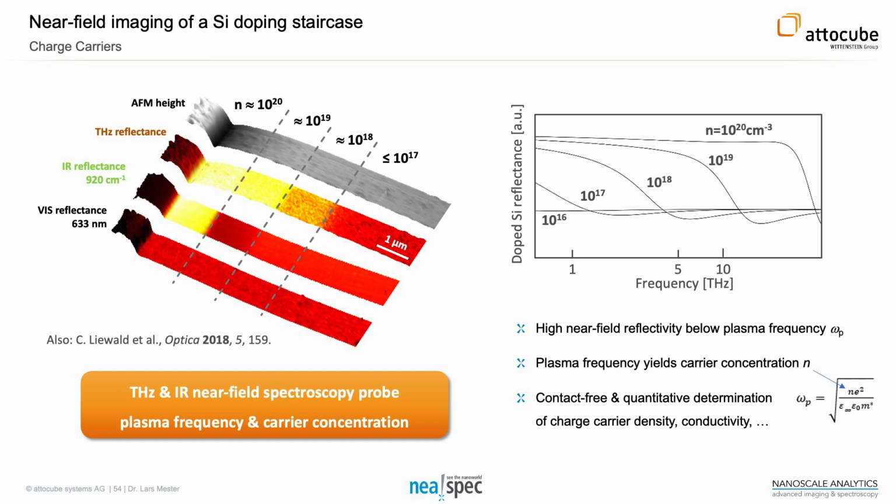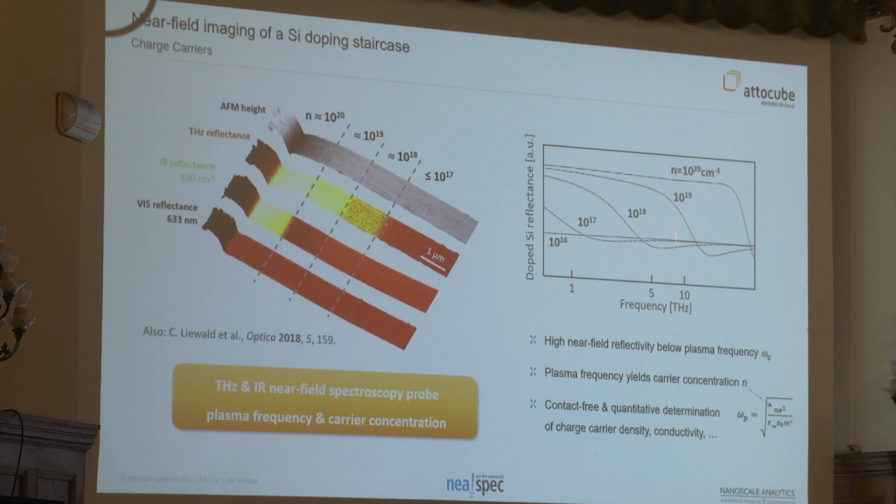Here on the right is essentially described what we have just seen. For high frequencies, the sample is not reflecting. For low frequencies, it's very reflecting. And this transition depends on the charge carrier concentration. All we have to do to quantify the charge carrier concentration is find where this transition is. And this is a really broad spectral range that we're talking about, from the terahertz to the infrared range and maybe even the visible. But it's possible to map out this transition.